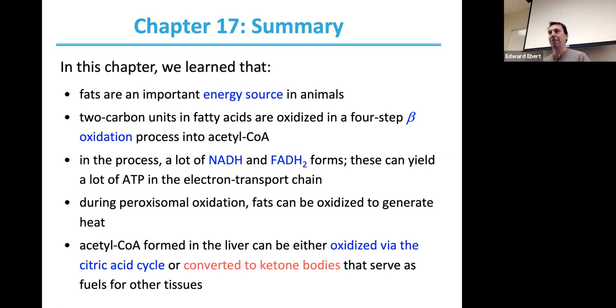If you have an unsaturated fatty acid, then you have to add in some extra enzymes, 1 or 2 extra enzymes. If you have an odd numbered fatty acid, then you end up with a propionyl-CoA, which gets converted into succinyl-CoA. All right. And of course, if we run low on oxaloacetate, then we can make our ketone bodies. Okay. And that's it for this chapter. It's a kind of short chapter. I don't think this chapter is that bad, and it's fairly intuitive.